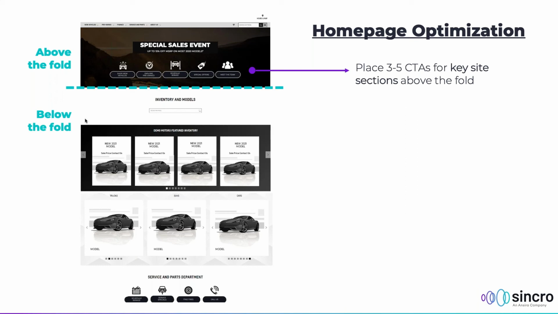You don't have to put that message. You could put just buttons. I've seen just hyperlinks work. I've seen really quality images that had words on, like an image that had a gradient on it so that it was still Americans with Disabilities compliant. Lots of different ways to get to these 3 to 5 top site sections, but you really got to focus on those above the fold.